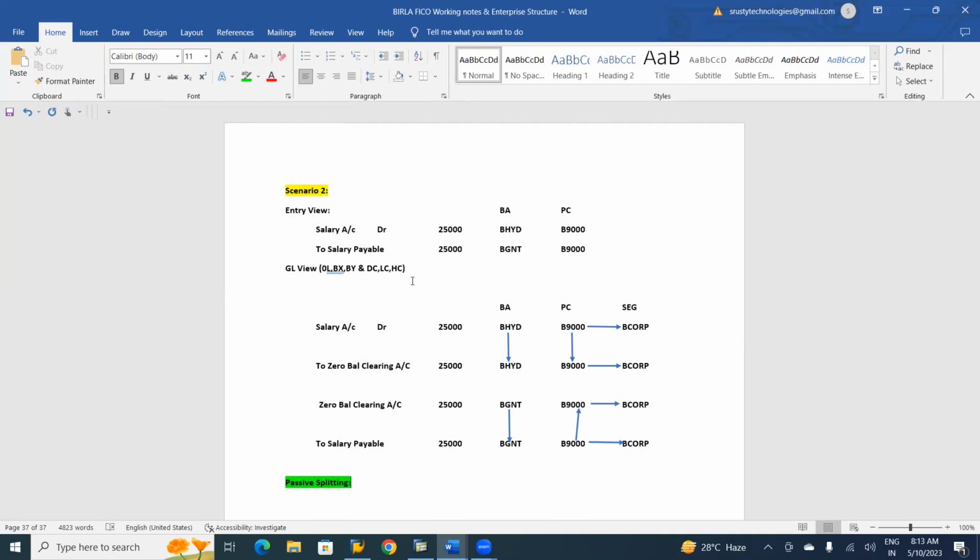On which base will the data come into the reversal document from the main document, correct? See, in MR item, we won't give any vendor number or any amount or anything. But when we give the document number, everything will be picked automatically from the original document to the reversal entry. Means that type of splitting is based on the reference document. What is the reference document here? The original document. Then that type of splitting is considered a passive splitting.